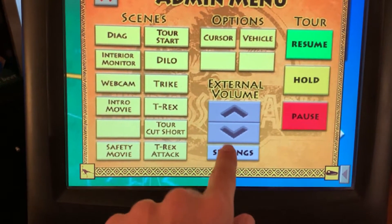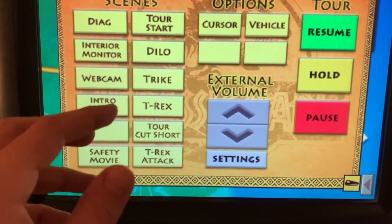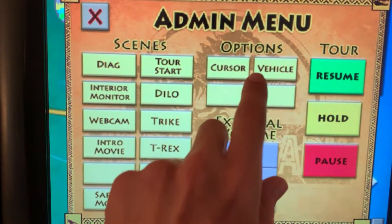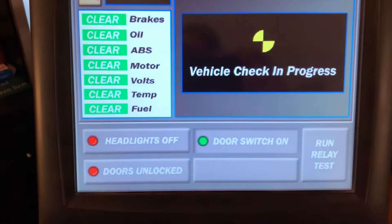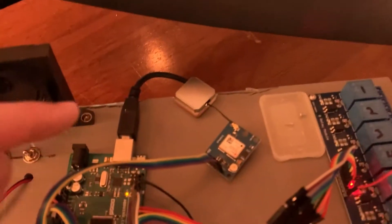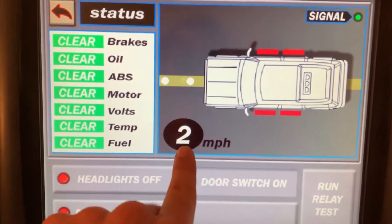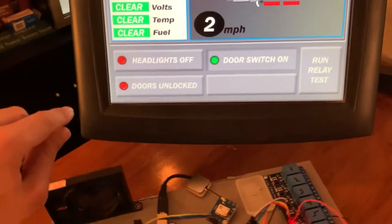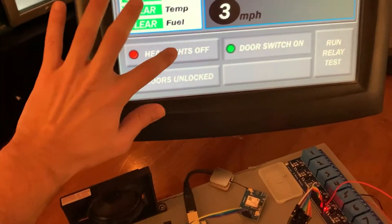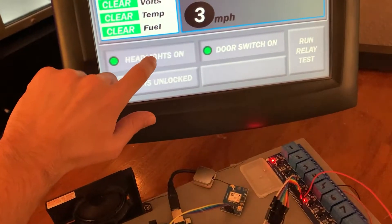So I'm going to leave the mouse cursor off since it's a touch screen. You've got the external volume here, which will turn the MP3 player up and down for the outside sounds. The big thing here is the vehicle tab. When I click that, it's having a hard time getting a signal inside here. But there it goes — you can see the blue activity when it actually gets a signal. This will show the speed here. And then I have some other options — the headlights on button basically just turns that relay on and off.